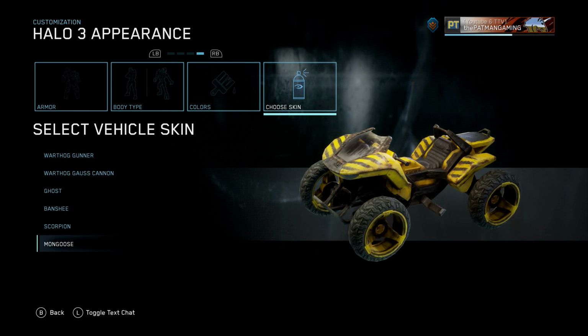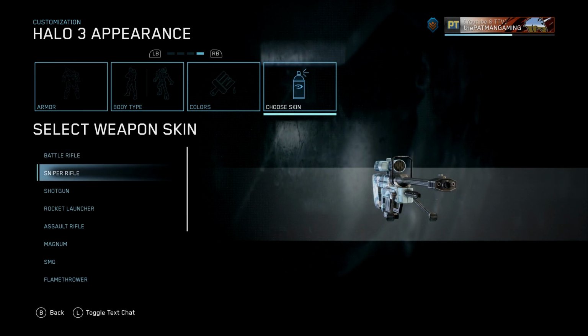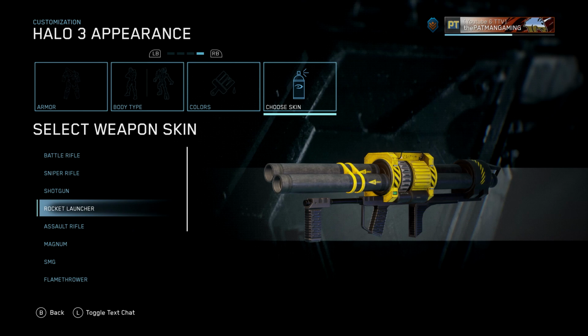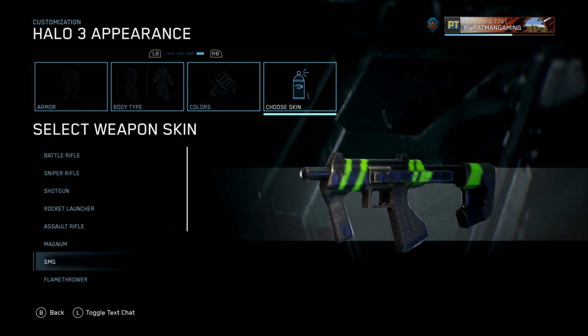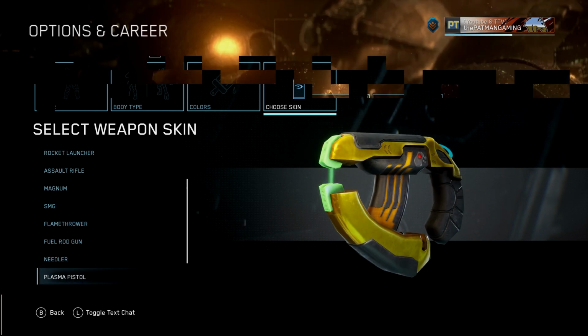Now, this isn't your daddy's Halo 3 or Halo 1, anything like that. There is so much new content added to these games, from weapon skins, vehicle skins, new visor colors, to even new armors never before seen in the series. All that has been added through this seasonal system.